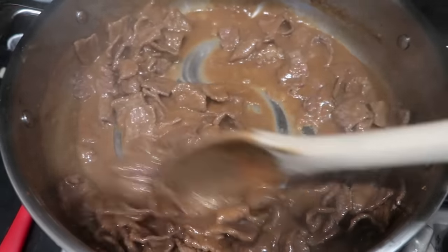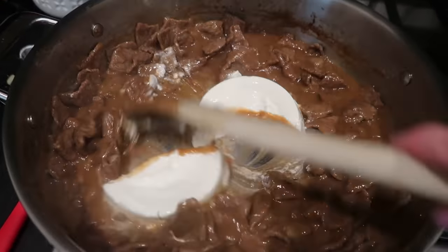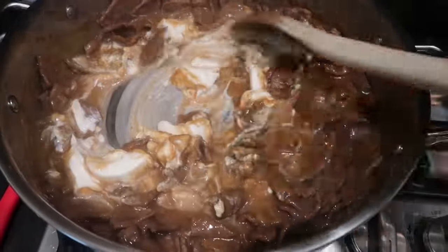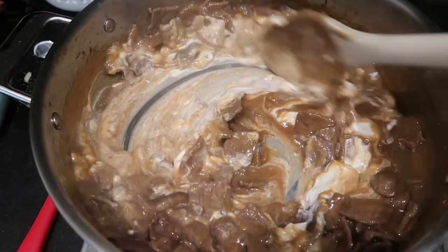You could actually serve this as is, I guess, but I'm going to finish it out by adding 1 cup or 1 8-ounce container of sour cream. I'm gonna stir that in and just turn the heat down to low and let the sour cream heat through with the rest of the sauce, and then it will be ready to plate up.